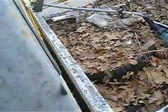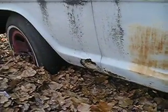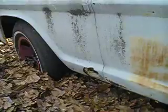This thing had a camper shell on it, one of those old aluminum camper shells that the guy bought when he bought the truck brand new. My brother was the second owner. And it leaked, as you can see. And it rusted the bed out and the tailgate. The cab up there is pretty bad. It's rusted through the outside. The cab corners aren't that bad. The fenders are. But that's typical for this model of Ford truck.